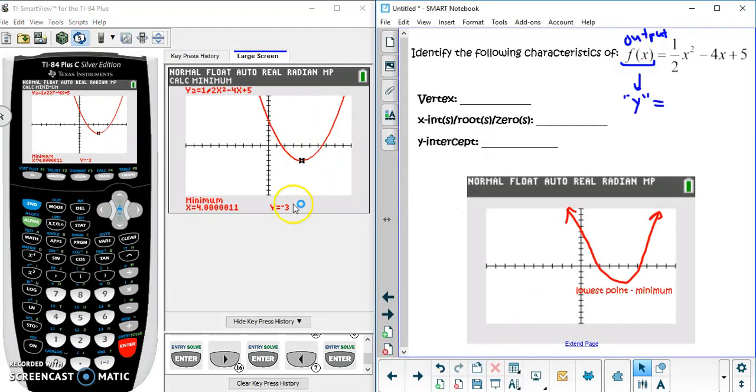Now, it'll tell me the minimum once it says minimum, and sometimes it has some problems rounding. Like this number is clearly supposed to be 4, and for some reason the calculator only did that at 4.000001. On assessments and stuff, for me, just write down whatever you get, and you will never be wrong. But in some cases like that, you could plan ahead and say, well, I really think that's the point for -3. If you're concerned in class, you could just ask me or ask your teacher.